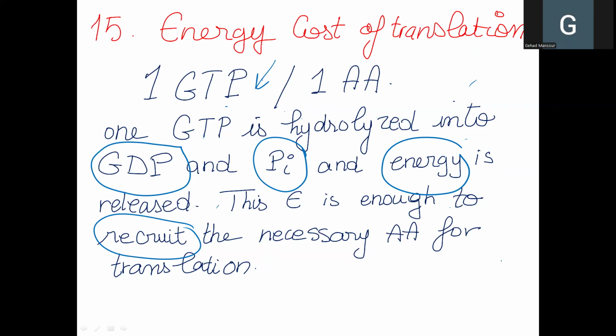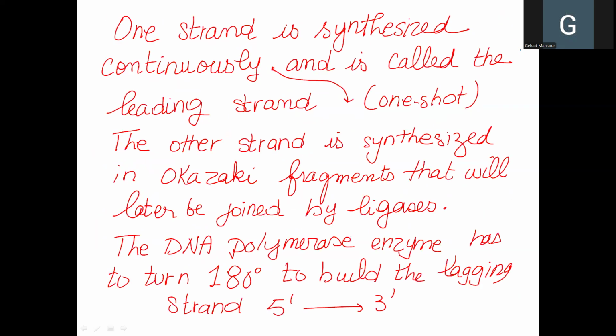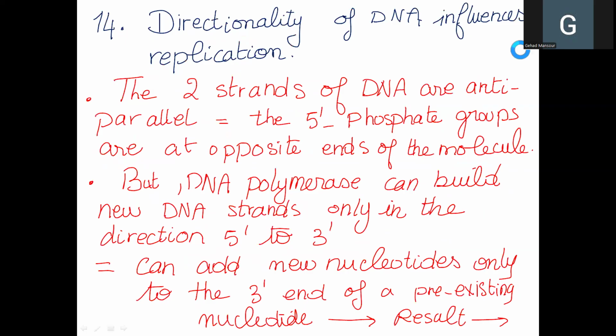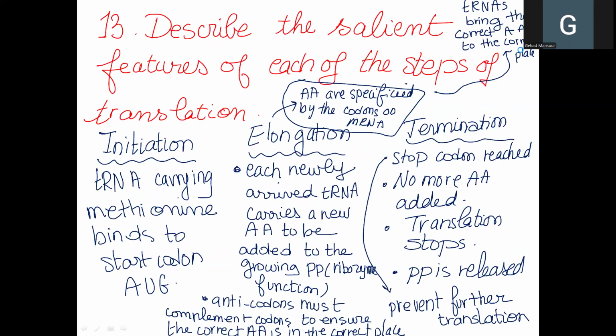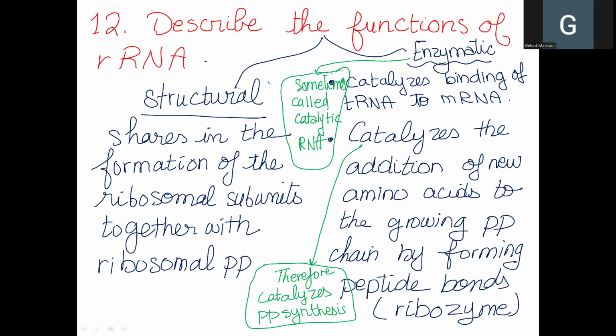At this stage, we are talking only about the energy needed for the transfer RNA to recruit the amino acid from the cytosol. I would like to add something about the catalytic activity of ribosomal RNA. You might be wondering how ribosomal RNA can act as an enzyme. As I told you before about the transcription factor, that it might acquire a 3D shape that makes it similar to the usual transfer RNAs. Here we can say that the ribosomal RNA can also have a 3D shape.